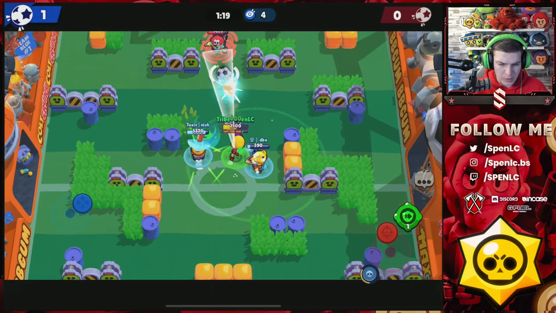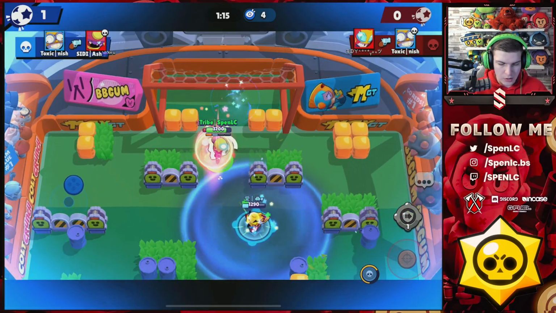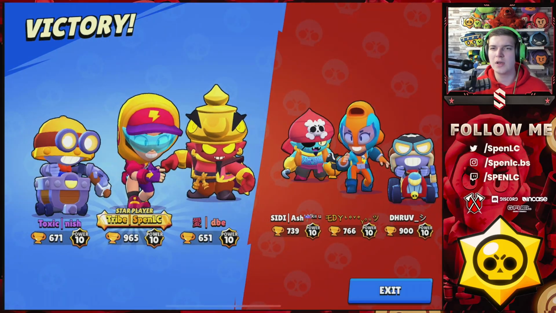We're in a good position here. We might be able to finish off the game here. Really nice dash from our Carl, and we're able to walk it in. So Max is going to be one of the best counters to Carl as well. Let's hop into another brawler.